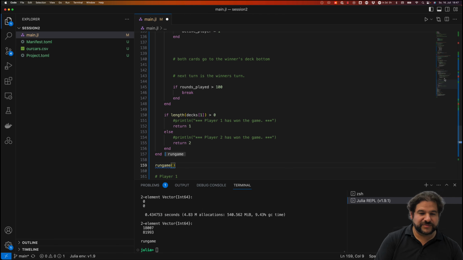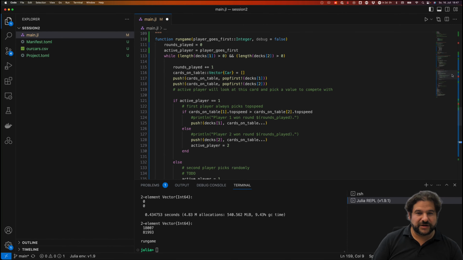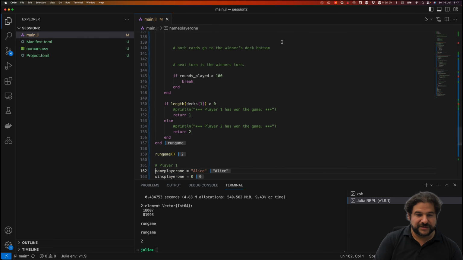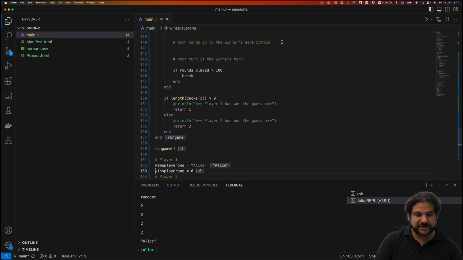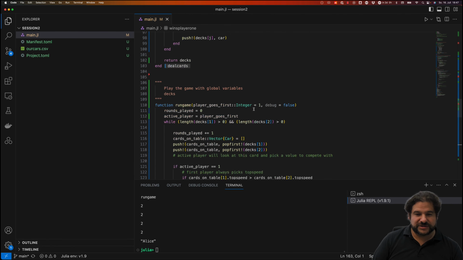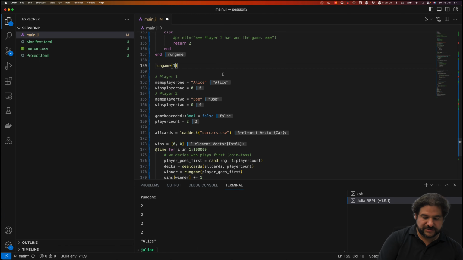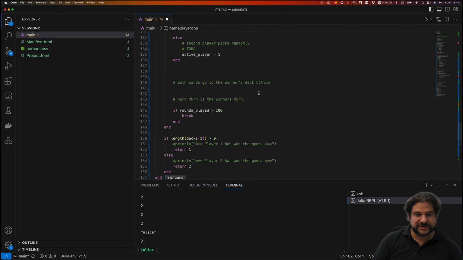So the run game function, I just do run game here to test what I've been doing. Run game, what does it require? Player goes first and debug. Let's also give this a default value. Per default, player 1 goes first. I mean, so I don't have to, it says player 2 wins, player 2 wins, player 2 wins. Okay, this works. But what does the debug thing do? It doesn't do anything. We just named it debug. And if we now do 1 and true, this starts with player 1 and gives the debug flag. But that doesn't do anything, right?